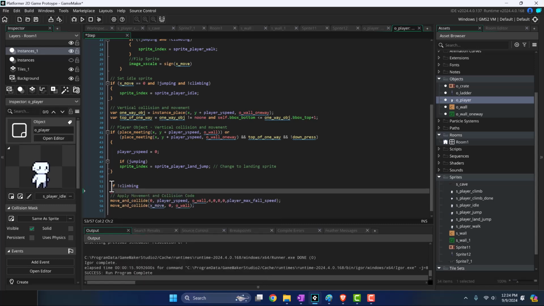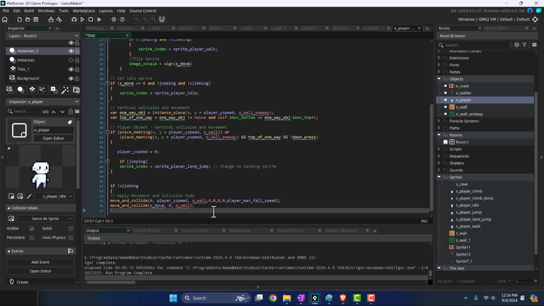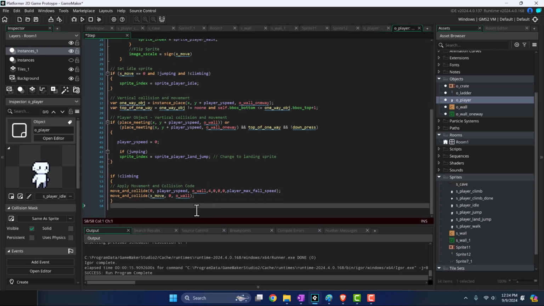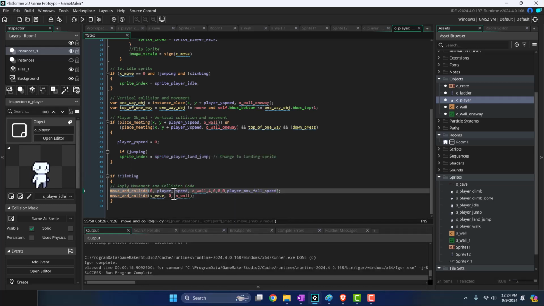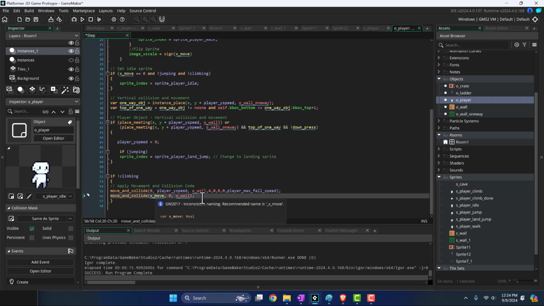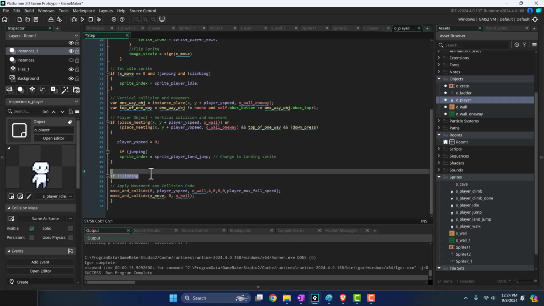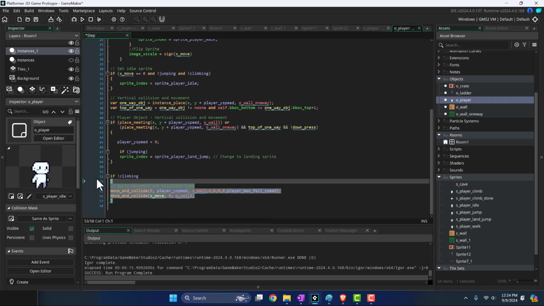You can also later on add other conditions depending on your game, depending on what you want to do. But for me, if I'm climbing, I don't want the player to automatically fall and have gravity, and I also don't want the player to move left and right. I just want it to move up and down when climbing. So I'm going to say if the player is not climbing, then you can move freely.